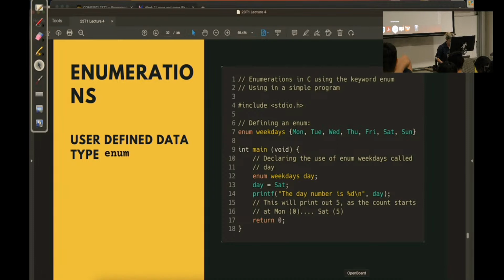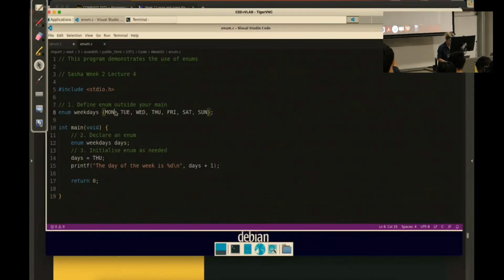So maybe I want to start counting at 1. So I can say that's equal to 1, and now wherever the number is, it will just add 1 onto the next ones. I can be really annoying as well, and say, you know what, I think Wednesday should be 1 now.